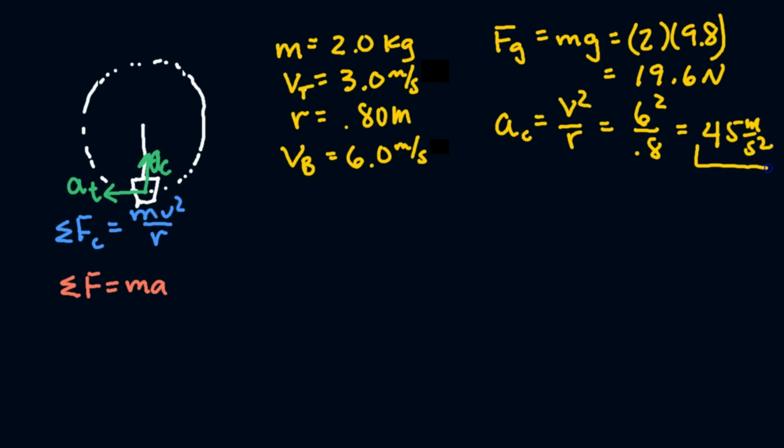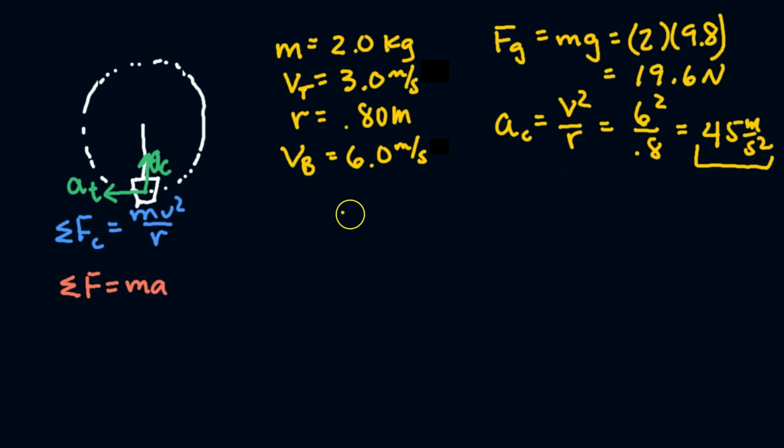Okay. Now, a question to think about: can an object moving at constant speed in a circle have a centripetal acceleration, have an acceleration? And the answer is yes. I know it's not the case in this one, but if it were going at constant speed, it can still have an acceleration, because even though the speed's not changing, the direction is changing. And so it does have an acceleration.